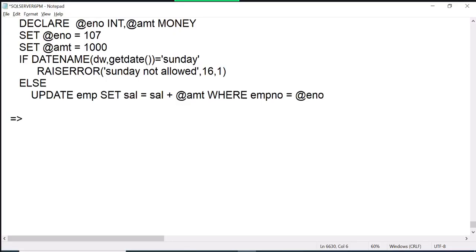Now suppose I want to check the time also. Monday to Friday, one time; Saturday, one time; Sunday, one time; Sunday, whole day not allowed.